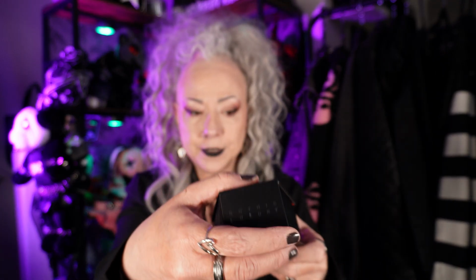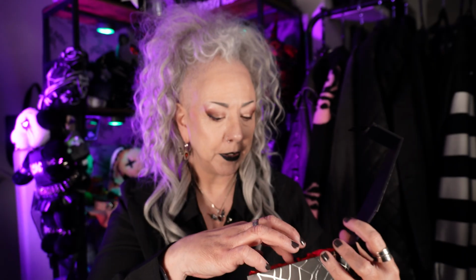I love the packaging. Everything Avelina does is well thought out, and so much detail and workmanship is put into every item. And everything that I've gotten so far, I've been completely satisfied, if not more so. So this item is the last item that I needed to complete the jewelry collaboration with Black Friday. So if you open up this coffin, inside is nestled a special little item here. Let me pull it out.